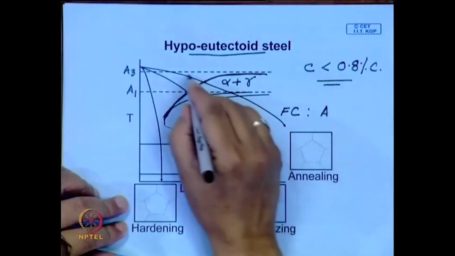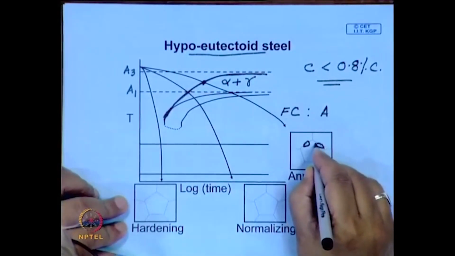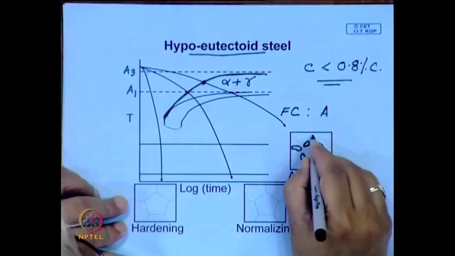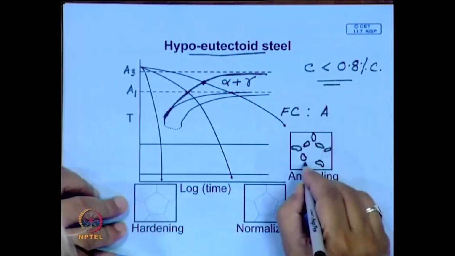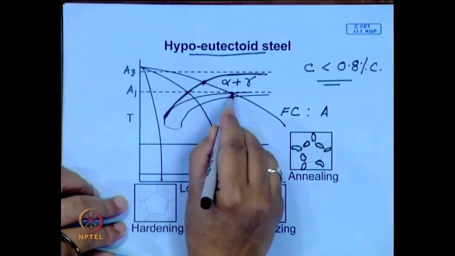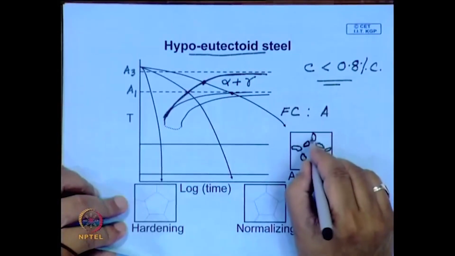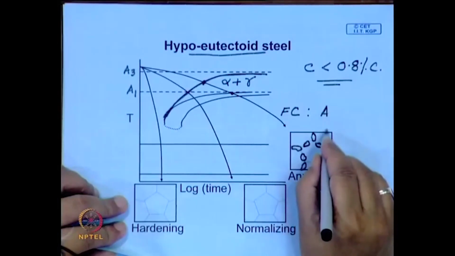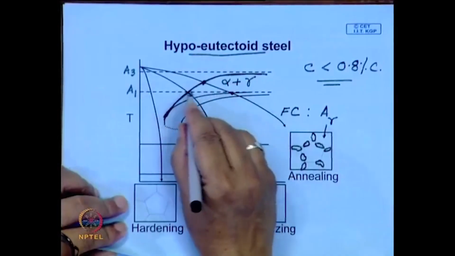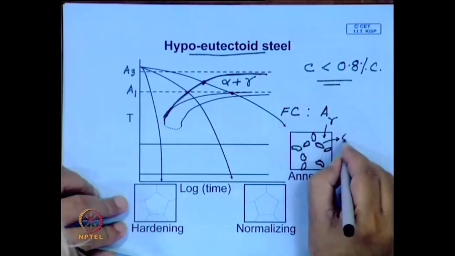So, here what will happen, once it crosses during annealing, you will have proeutectoid ferrite grains forming, and the most likely places will be the grain boundaries and grain corners. So, these grains will form, and this process will continue until it reaches this point. Remember, when this precipitation of ferrite continues, the composition of austenite will keep changing, and when it reaches this point, say it goes below the eutectoid temperature, the composition of austenite around this will be close to 0.8% carbon.